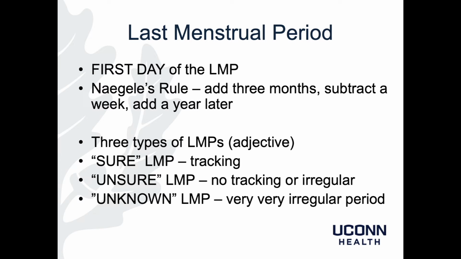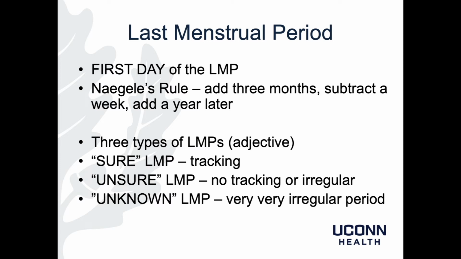What you also want to do in terms of last menstrual periods is provide an adjective. You want to let us know if it is a sure LMP, and that is usually a woman who is using a calendar or an app on her phone to track her period. Those patients are usually very accurate. The next one down would be an unsure LMP, and that's a patient who is either not really tracking her period and they're regular, but she just isn't sure, or it's a patient who's got an irregular period, and so even with the amount of tracking, it's hard to know exactly when her last menstrual period was. So that is an unsure.